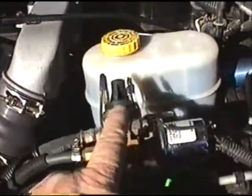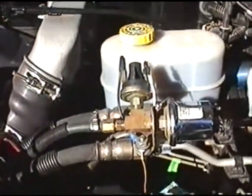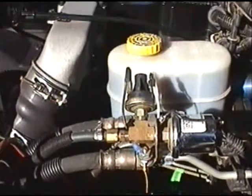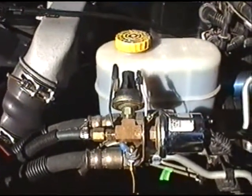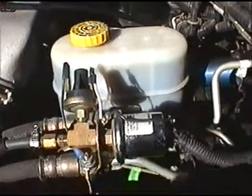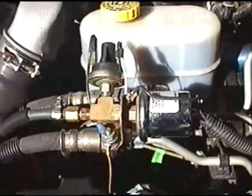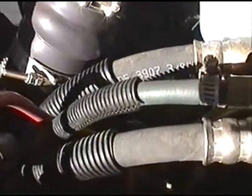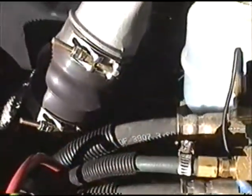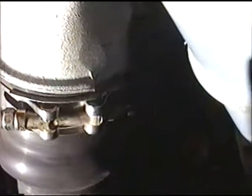Up on top right here is a Hobbs switch set to close the contacts if the fuel pressure drops below about 7 PSI. Sets off a flashing red light and an alarm. What you see over here is the electrical sending unit for my fuel pressure gauge. All of this goes down and attaches in through this hose back down to a fitting right on the input to the VP44 fuel pump. And you probably can't quite see it down there in this video. It gets kind of dark down in there.